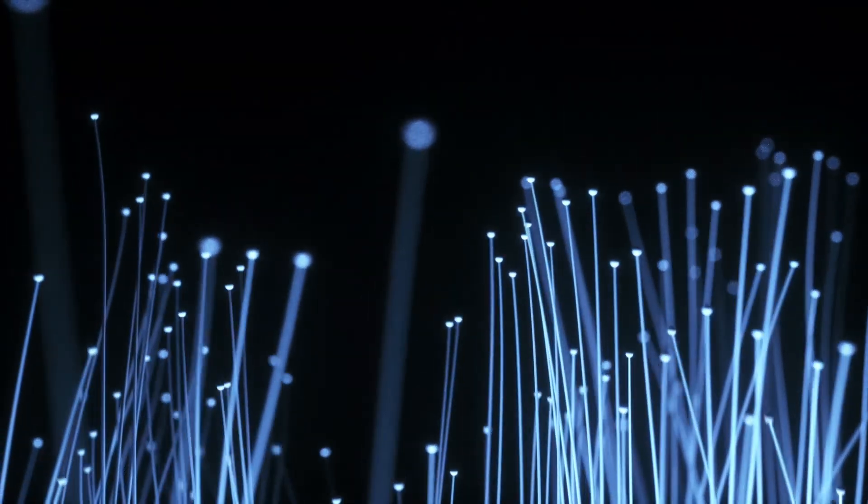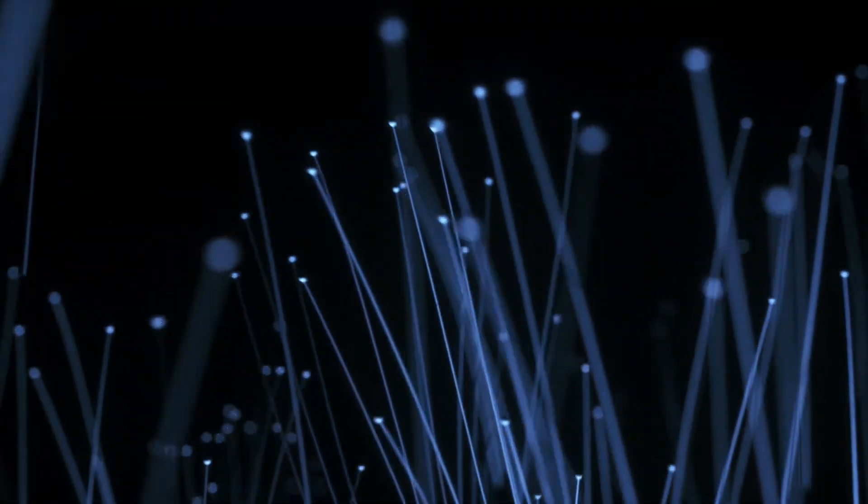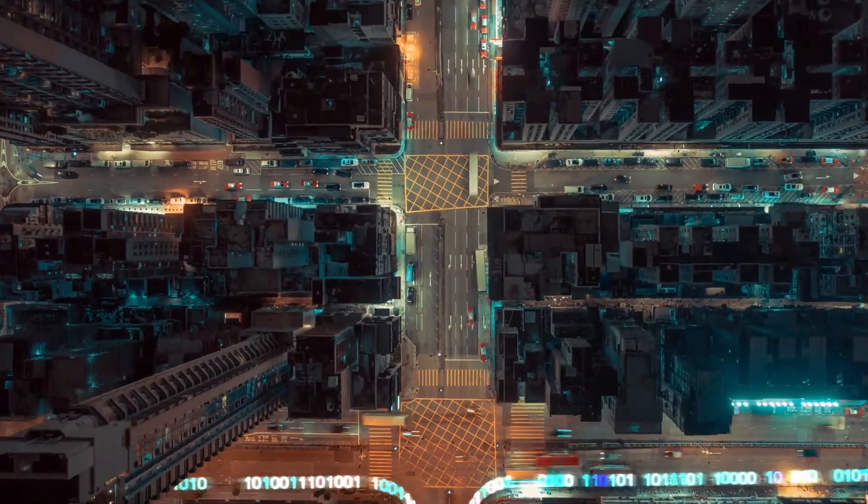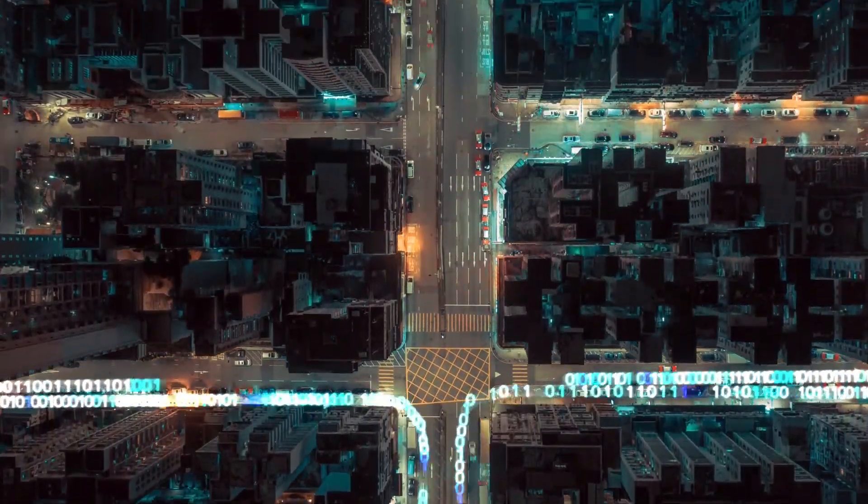These ones and zeros are sent wirelessly to my home router, which then connects to my modem and to a broadband cable, which runs out the front of my house and to the corner of my street. At my street corner, this video data is transferred to optical fiber, which is connected to a network that spans the whole city.